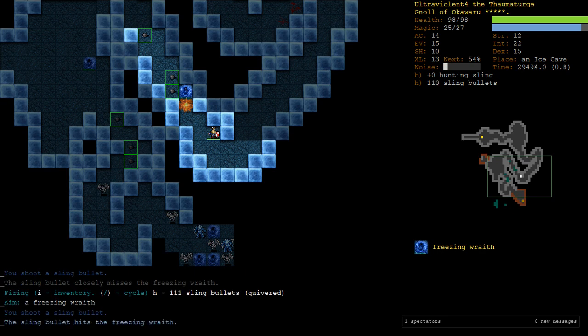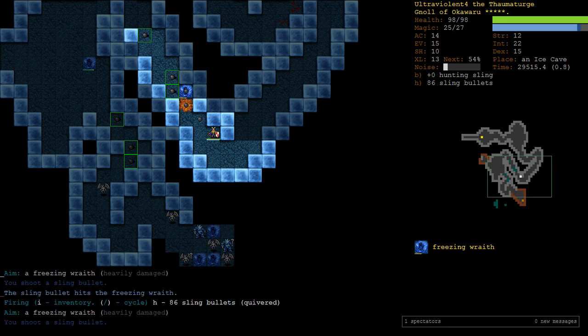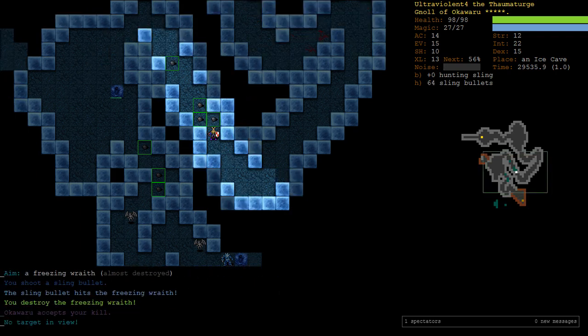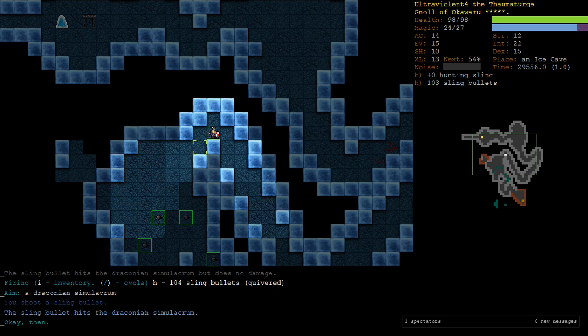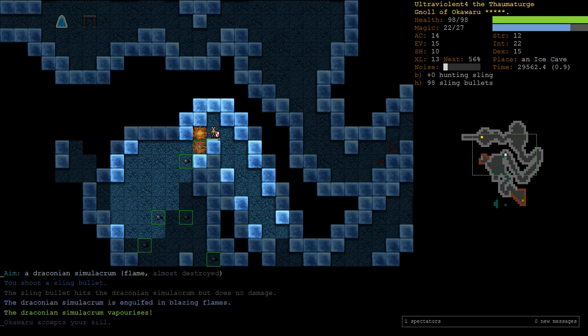Let me take this slowly. As long as we're not meeting a fiend. As long as we take this slow, that other stuff shouldn't hurt us too much. Unless we die through the tedium of shooting this stuff with sling bullets. That's a draconian skeleton. Simulacrum. That's fine. They're dumb. They're gonna walk in the fire and die really quickly.